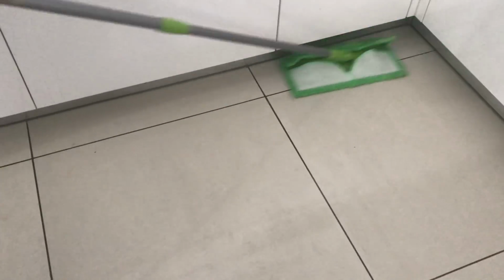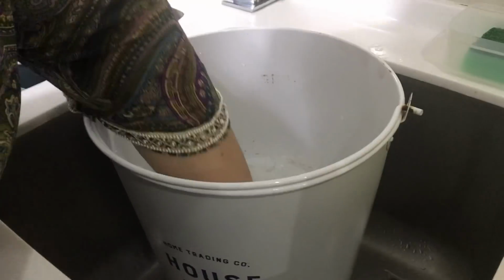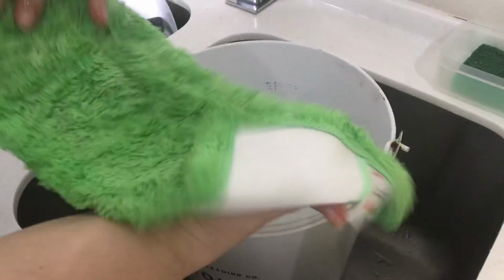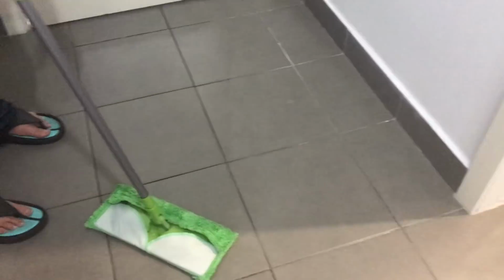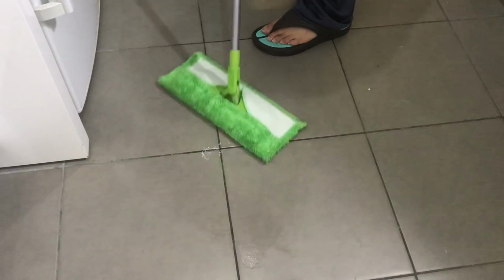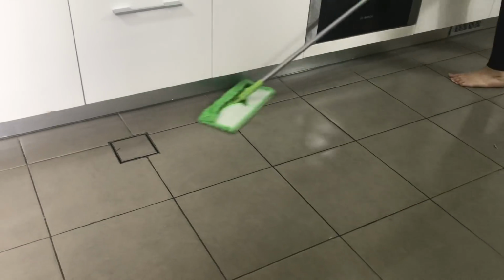And my final step, and 2 cups of tea later, is to mop the floors. I use a Swiffer mop by Scotch-Brite, which I love. I wish it came in a more neutral color, but I do love how it works. I just dip the microfiber cloth into my mopping solution and fasten it onto the Swiffer, and I clean. It's much easier than wringing a traditional mop, but if you prefer, a traditional mop or a steam mop would work just as well. And again, my daughter has helped me to finish up here.